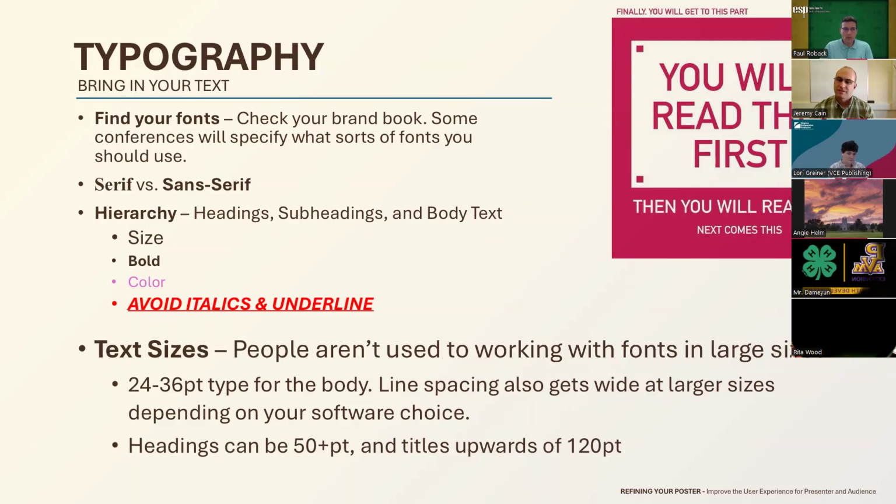Text sizes: because posters are read at a distance, use font sizes 24 to 36 point for body text. Paragraphs are preferred. People aren't used to working with fonts that large for this sort of thing, and can feel uncomfortable. In some fonts, the line spacing between lines gets weird when you get up into those sizes. So be ready to make the type big, but then compact the line spacing. It will save you space. It will make it more readable.